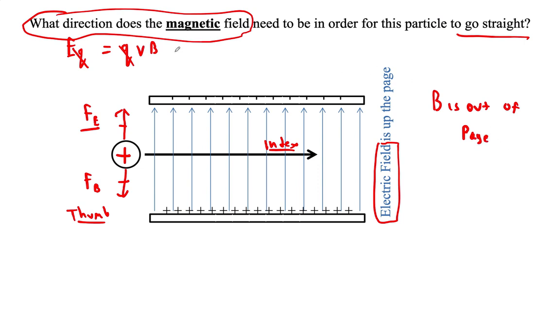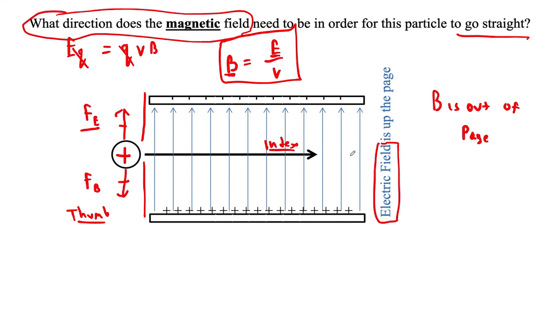Now, if you make the magnetic field equal to the electric field divided by the velocity, okay, then if you tune it just right, make the magnetic field exactly that, this particle will go straight. Isn't that fun? Now, what you can do is you can make a little pinhole camera here, a little hole right there, and you can have particles come in here. And if they have exactly the right velocity, with the magnetic field and the electric field kept constant, then they can go straight across, okay?